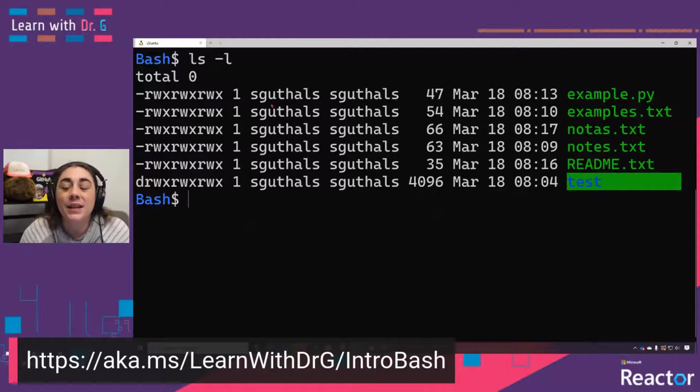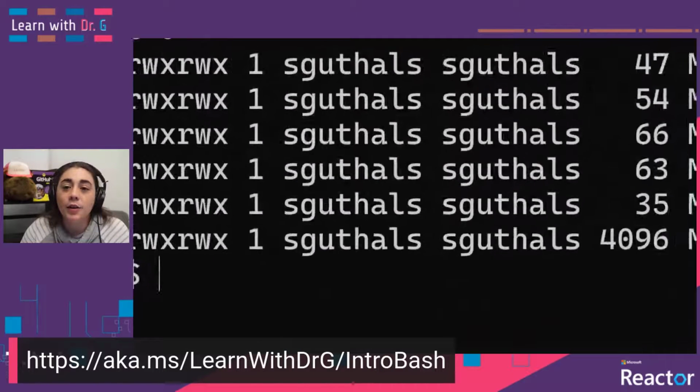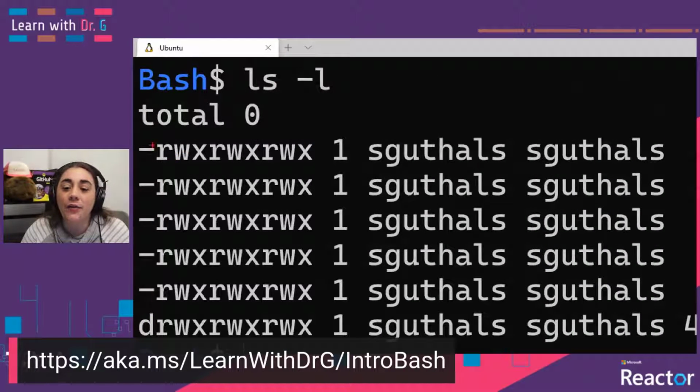This is going to give us some additional information about all of our files or directories that are in this current directory. Notice that over here, we actually have a list of permissions. So this is going to be read, write, and execute permissions, where the first set of 3 permissions indicate the owner of that file or folder. The next 3 indicate the group. And then this third one is going to be other, or basically public to the world.